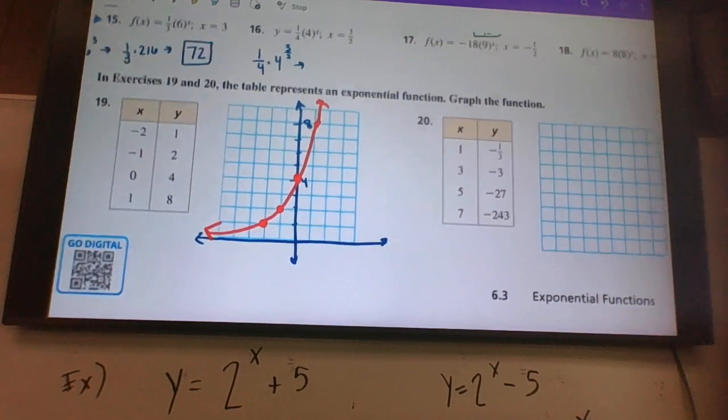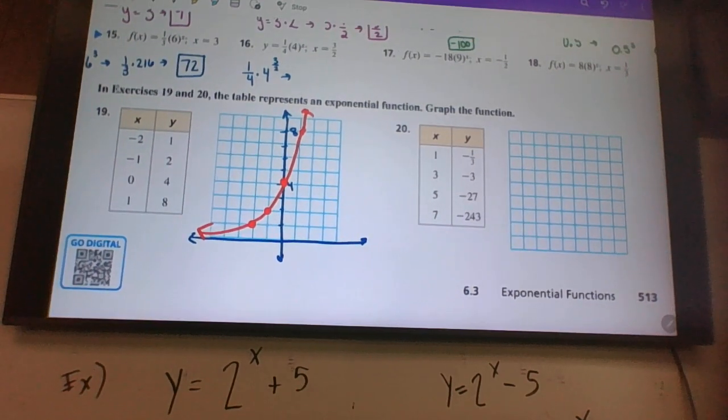Okay. Number 20. How am I going to do 20? You guys might do 20. One thing I noticed is that these are all negative. Also, it's going to be flipped around. Also, these are going to be kind of off the graph. Like, it's going to be really difficult to get to 200, right? So, the thing about nonlinear graphs is that it can be very difficult setting up the y-axis. So, let's just try.